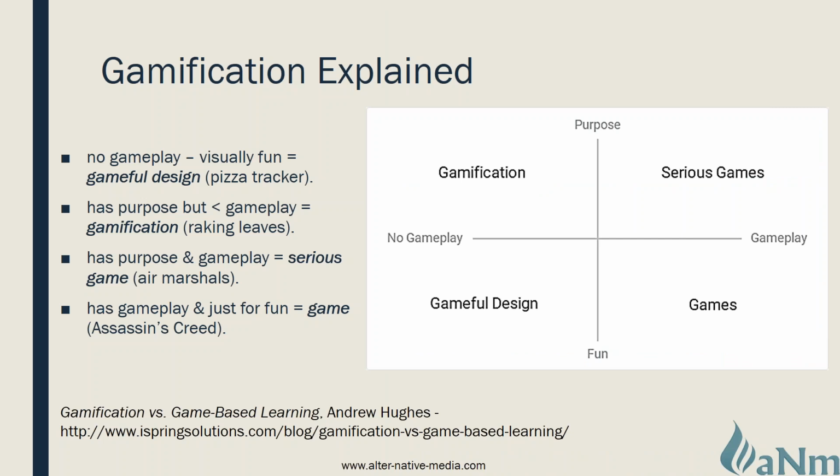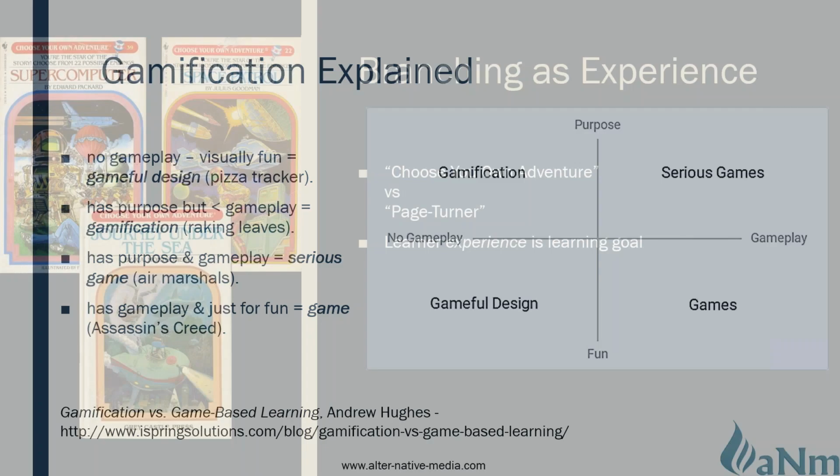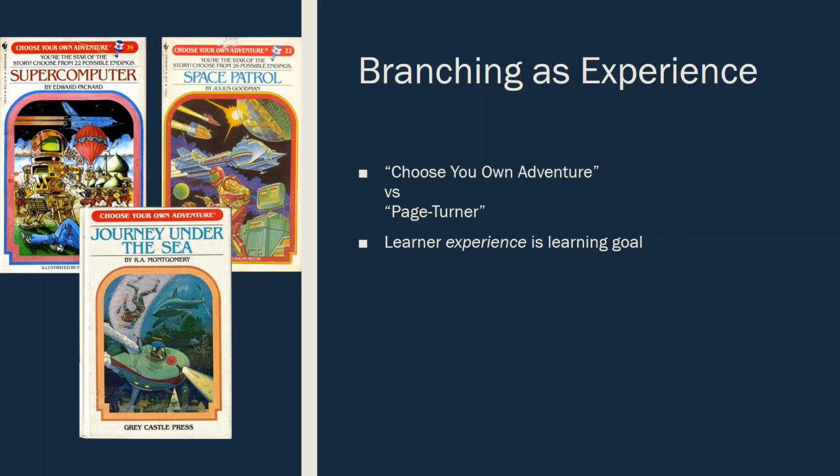There's a graphic here showing what the different levels are and the types of gamification or game design or serious games. So check that out when you can. We also talked about interactivity as branching, what we can do inside of iSpring and our e-learning content to branch out to create, I like to call, choose your own adventure type of experiences for our learners, making sure that we invest the time to create very robust learning that the user can go through and have different outcomes or different experiences each time.